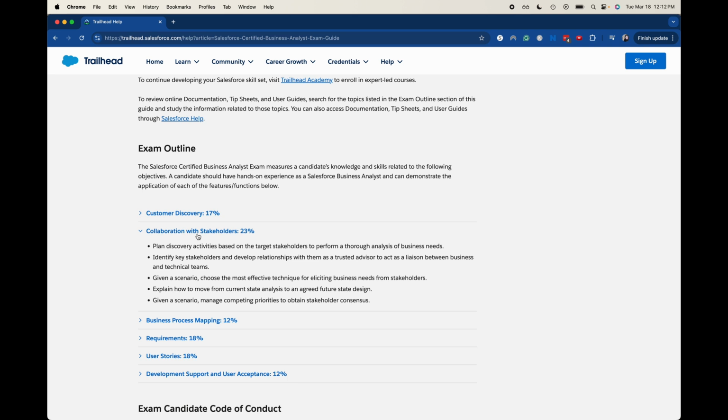Now, this one also goes across multiple sections. And a lot of this, it was really difficult to tell in some circumstances what the question was getting after as far as sections on the exam. So it's really helpful to know this one, especially because it's the biggest section on the exam.